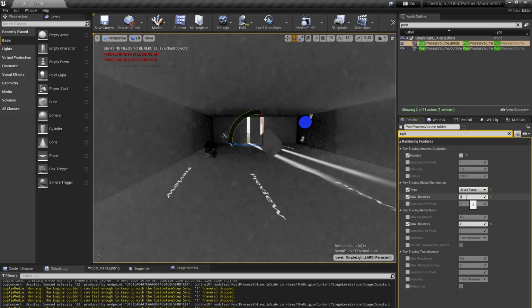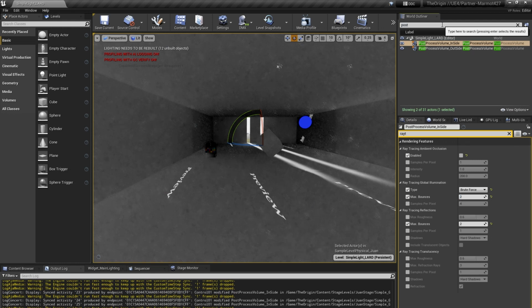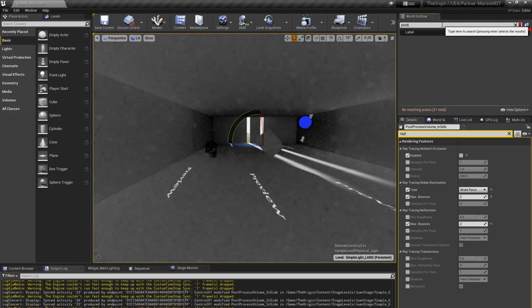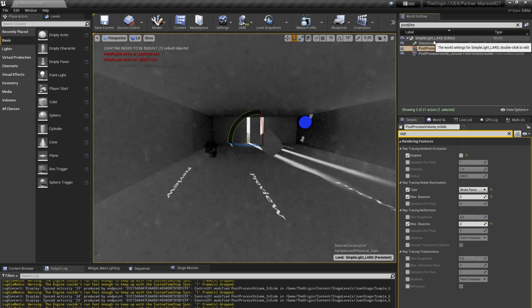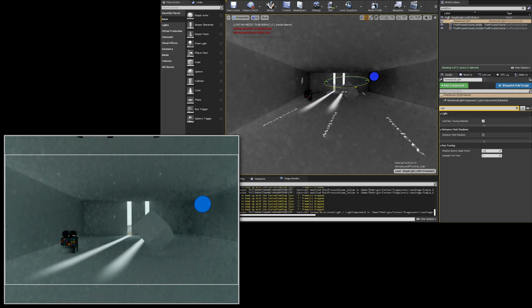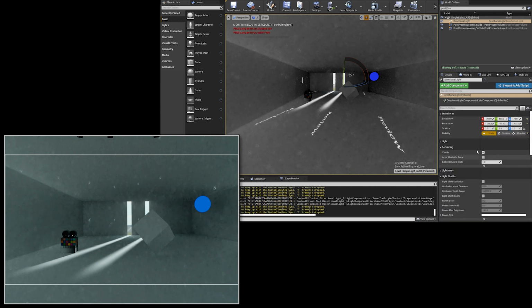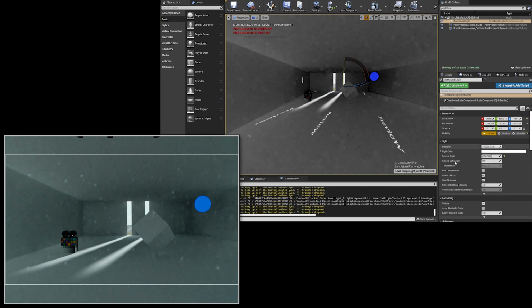So that's good. Now, when I go in and change my directional light, I can get some sort of preview of what it's going to look like. So in this case, let's make it a bit warm.